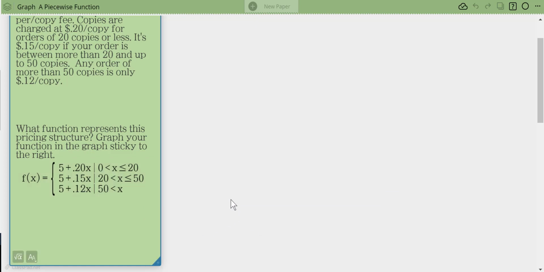Again, it's just a template. If you have more than 2 conditions, then you hit the template again and it will continually add a row until you have it. It'll enter a row for each time that you hit it. So you can do that up to however many conditions you have.